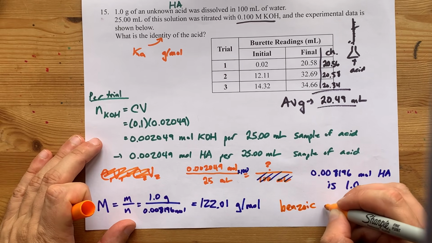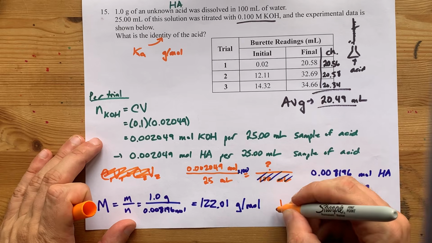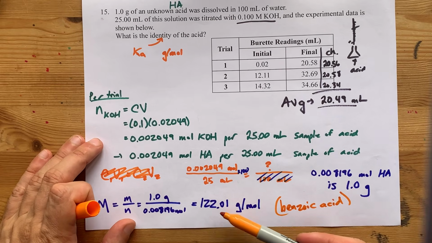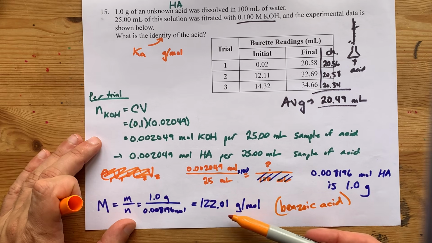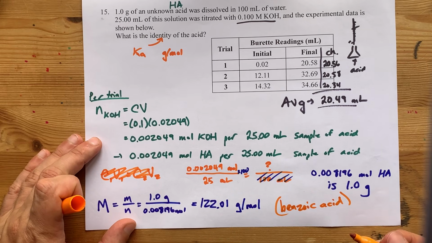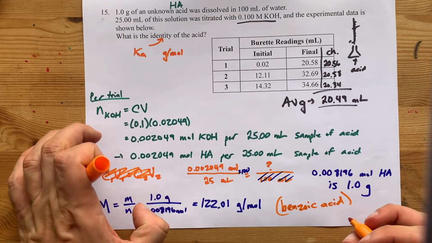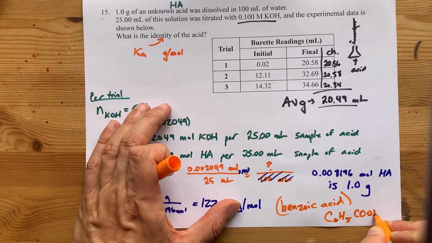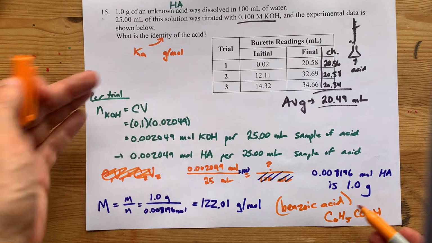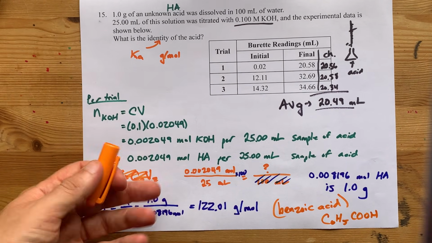Whichever one your teacher gave you on a list. I don't know, your teacher can't really expect you to come up with a molecular formula from a molar mass unless it's some tiny amount. Benzoic acid was C6H5COOH. Yeah, that sounds to me like it weighs about 122, but that's not the point.